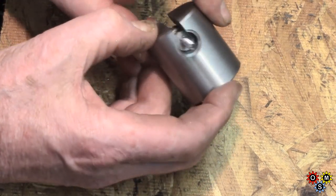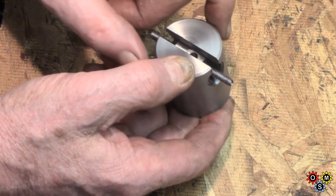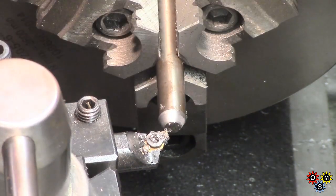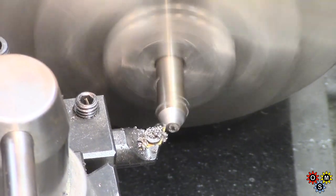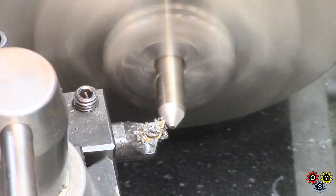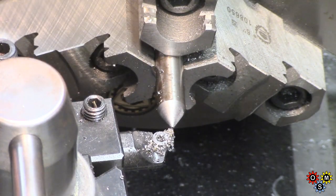We've got each end with basically brass knobs to make. I've got a piece of 3/8 drill rod, so we're going to make the center and get that done. First thing is to put a 60 degree taper on it, and then we've got several operations to do — we'll have to go over to the mill. We don't need an absolute sharp point on this anyway, so we'll just polish that up and then get on with some milling.